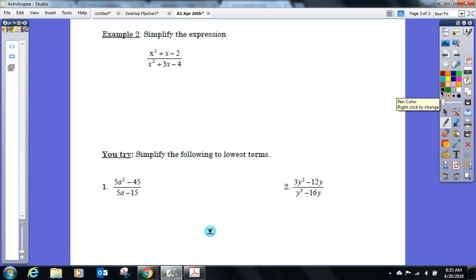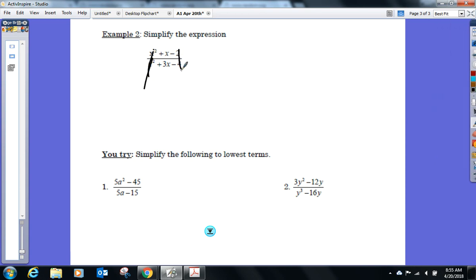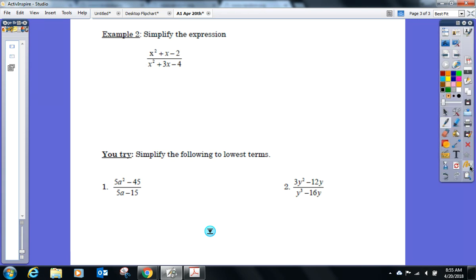Everybody stop, watch me be embarrassing and tell me why it's an embarrassment that I'm doing this right now. Oh, hey, I see x squared. See ya. I see 2 and 4. I'll put a 2 down there. That's 1/2. Why is that embarrassing? It's got addition and subtraction in it. You can't do that. What do you look to do first? Factor top and bottom if you can. So let's do it.